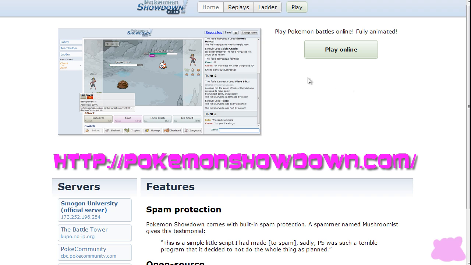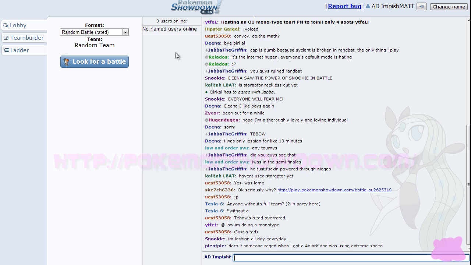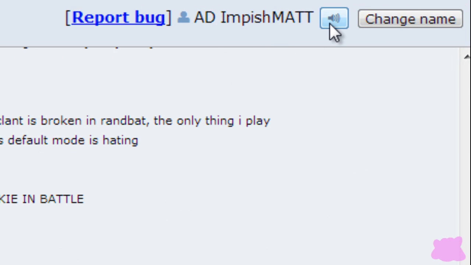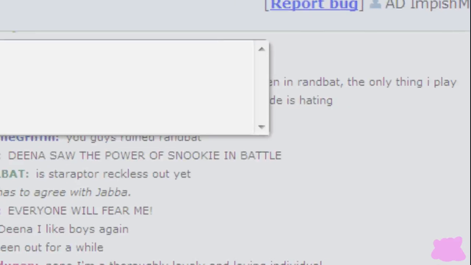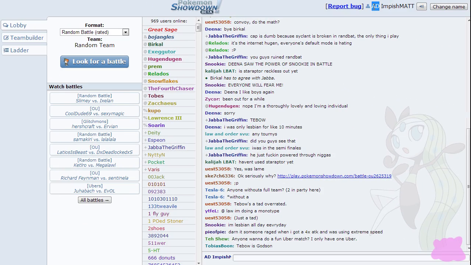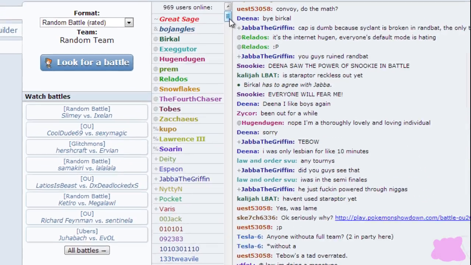Click the link in the description, or right here, and it should take you to the lobby. Once you're in the lobby, up at the top right corner, you can turn game sounds and music on or off, and change your username. We like to put AD for Adam Ditto at the beginning of our names, so anybody can easily find us in the list of players, and you guys are more than welcome to do the same.